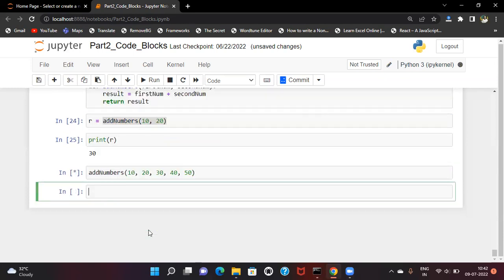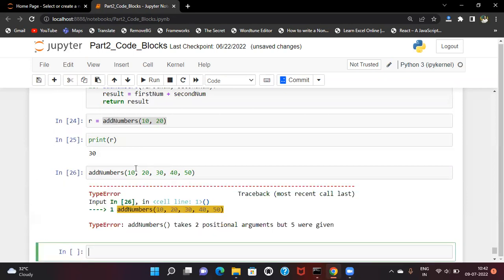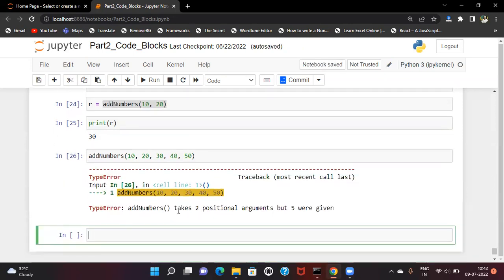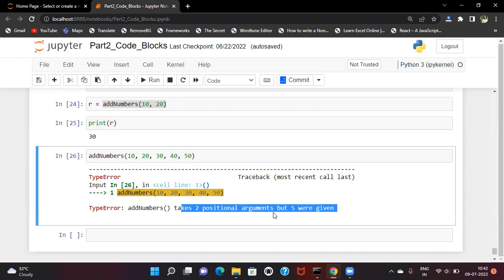If I run this, it will not work because it only takes 2 positional arguments, but 5 were given. How can we achieve this? We want any number of parameters to be passed to this function, and it should work perfectly.